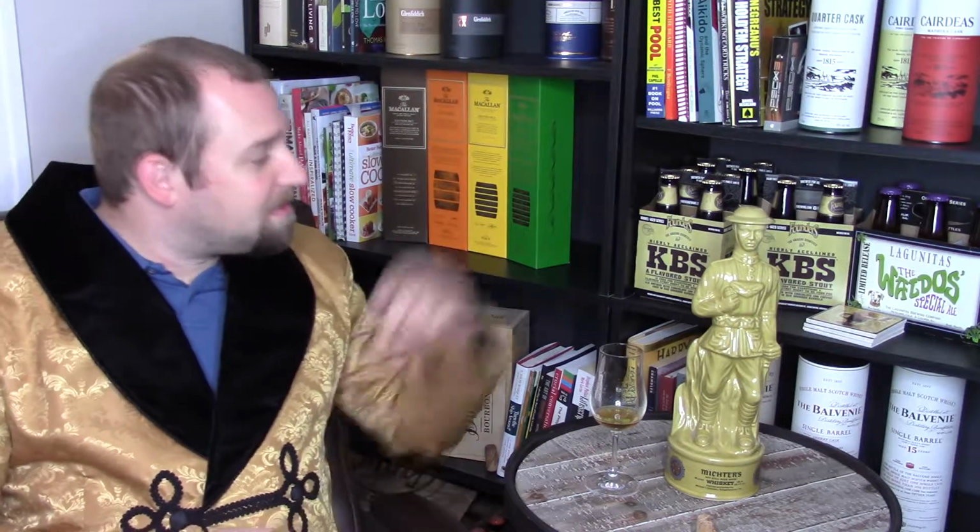So let this be a lesson then in living in the moment. If we had had this whiskey within 8 years or so of its bottling, I'm sure it would have been a phenomenal whiskey. But on the flip side, somebody may have thrown away the bottle, and then we wouldn't have it here today. So I guess take from that what you will. Not disappointed that this one's now going to be sitting proudly upon my shelf somewhere, because as I said, it's definitely going to be an interesting conversation piece.